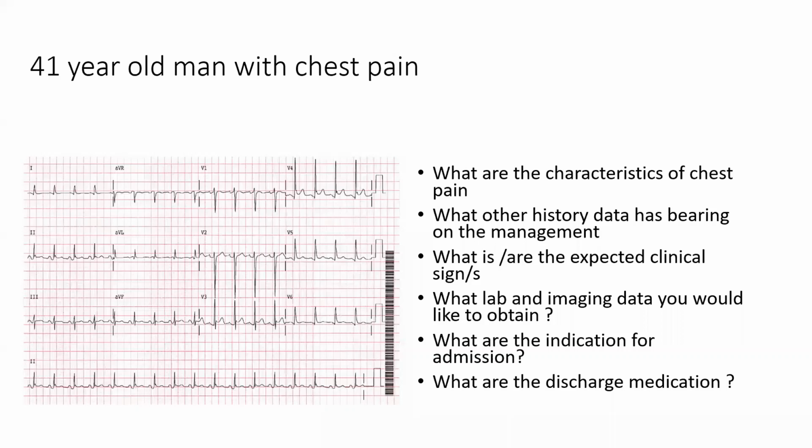something relating to connective tissue disease, to renal failure, stuff like that, meaning that's a different and less benign condition, right? When it relates to connective tissue disease or renal failure, these patients have to be kept in hospital for further evaluation. So these are indications for admission. Of course, there is a scoring system nowadays that encompasses all the clinical data, the ECG data, the echo data, further imaging data and biomarkers, and you can have certain scores upon which you admit and upon which you discharge.